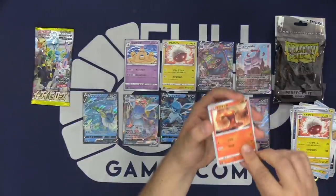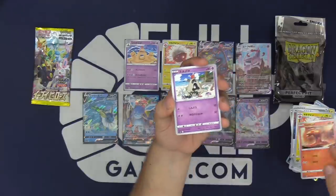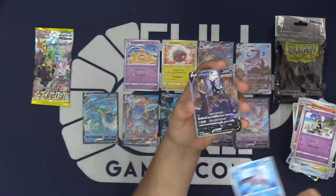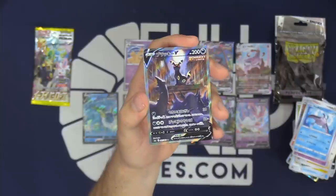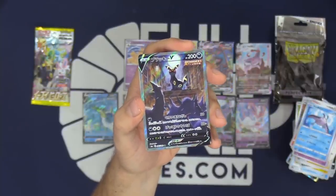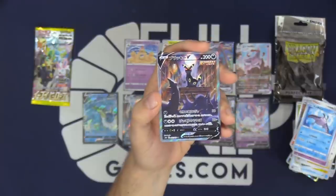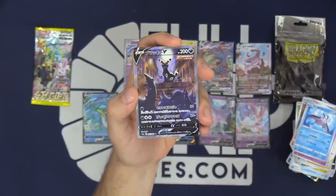Still feel like... Oh, there is a pull in this pack. Okay. Sandygast. Slugma. Mantine. Oh, yeah, man. Oh, yeah, man. Check that out. Let's go, chat. Let's go, chat. Alt Art Umbreon V. Let's go.